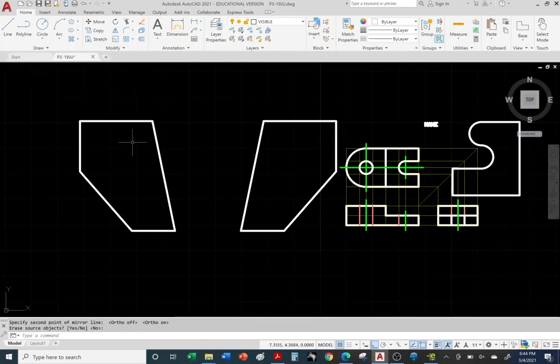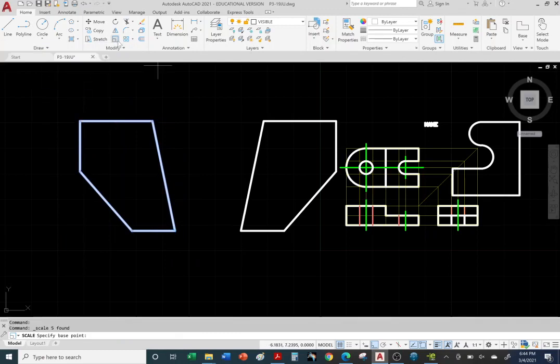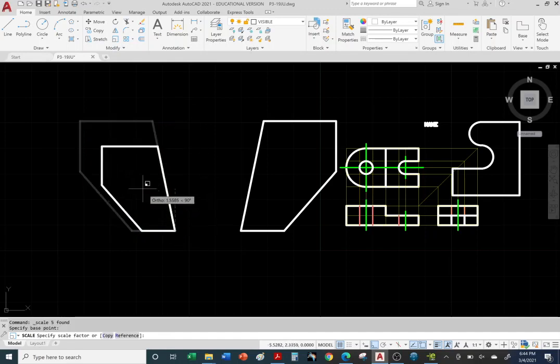All right, now let's take a look at scale. Sometimes you need to change the size of your object to fit inside of a page. We haven't talked about title blocks and sheets, but I'll bring this back up later on. But let's go ahead and play with scale. Okay, so I'm going to select this one. I'm going to use scale. Now you need to pick a point to scale from. So let's say I pick this point. Click and see I can scale. There you go.